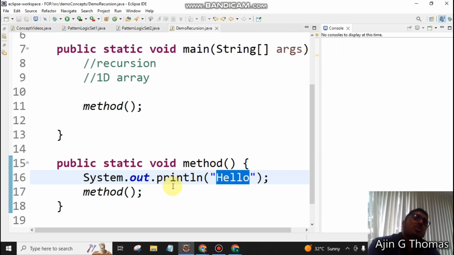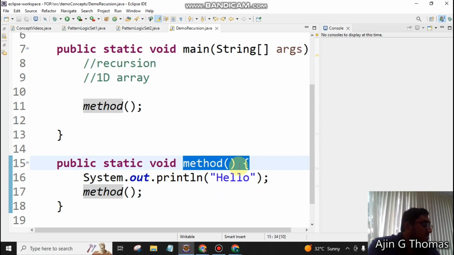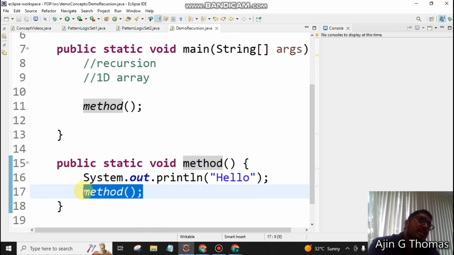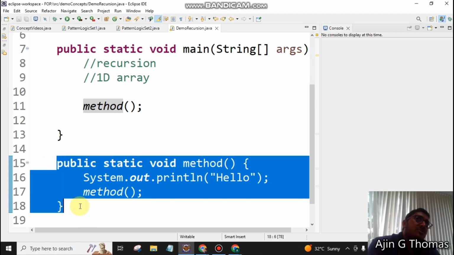So a method can call itself. That is called recursion. If we are not specifying any condition or any stopping case, it will repeat infinitely.